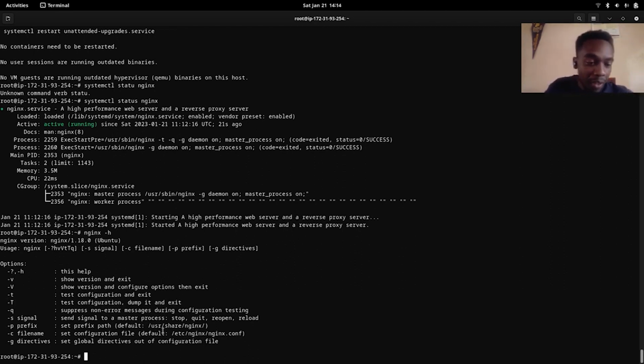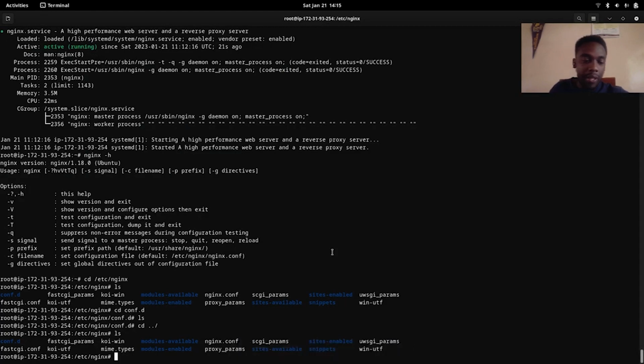Okay, so first of all, if you want to configure NGINX, you usually do it in /etc/nginx. So /etc/nginx is where we put our configuration. When you freshly install your NGINX server, the sites-enabled folder is the one that contains the default configuration of NGINX.